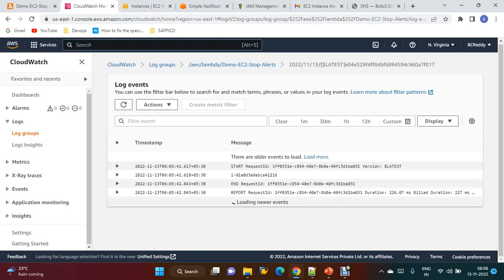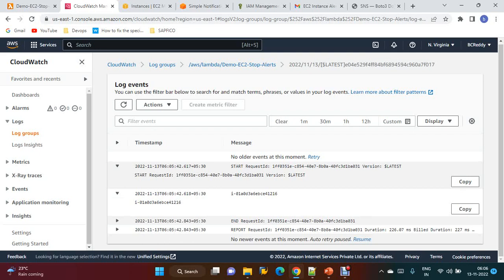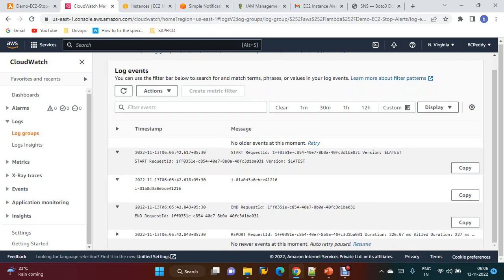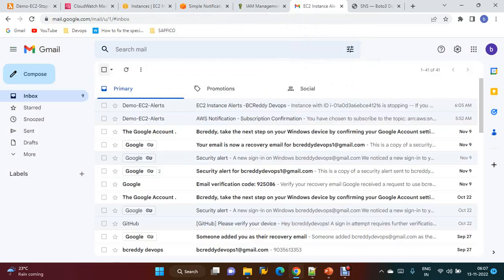You will get complete logs, the start request ID, everything. So this is what we did for the demo. My use case is that whenever an EC2 instance is stopping, I just need to send an alert. Now we are getting the alert through email.